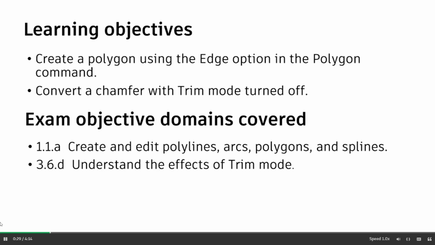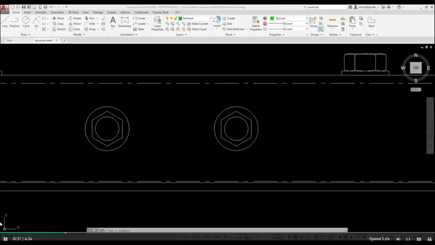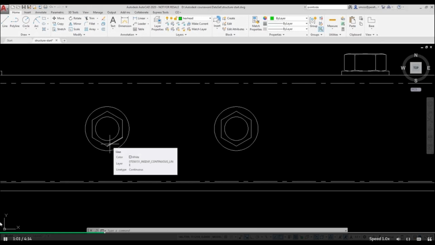The no trim mode allows me to place the chamfer, an angled line, without deleting or trimming any of the existing elements. I have some hex bolts which need to be defined as polygons using the edge option. If I hover my mouse over the hex bolt feature, you see that each hex bolt is defined using lines. This is pretty poor practice because it wouldn't take much to select one or more lines and then move them out of position. Or if I wanted to delete a bolt, I have to make sure I select all the lines. If I need to move the bolt, I have to make sure I select all the lines. So having the bolt head defined as separate lines can get pretty tedious pretty fast.